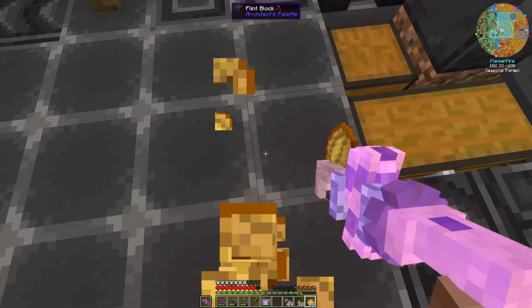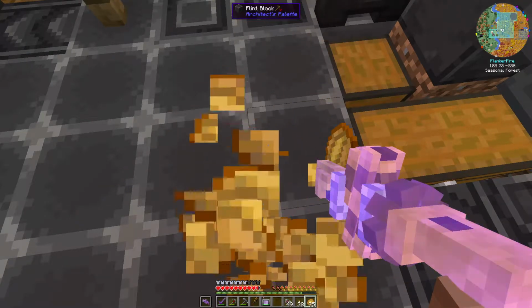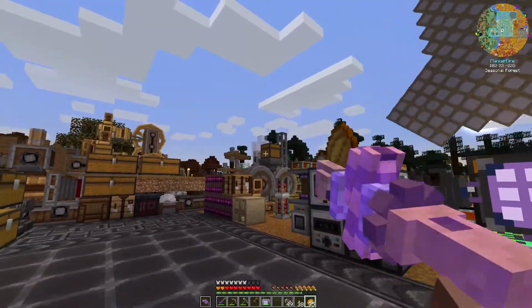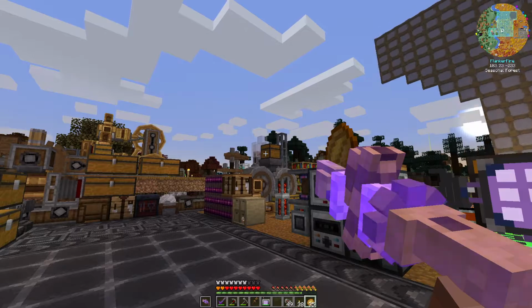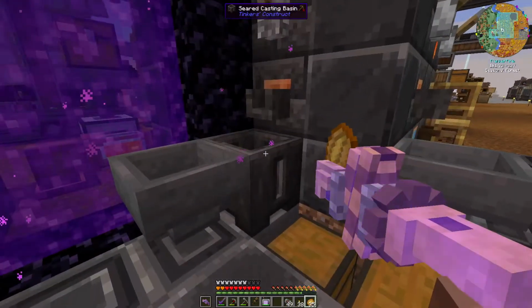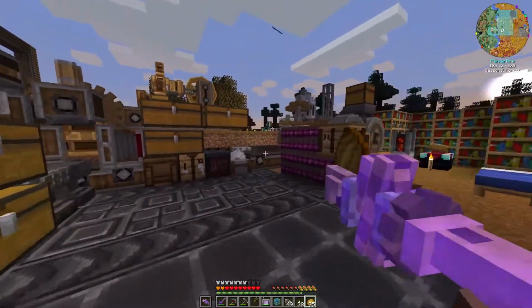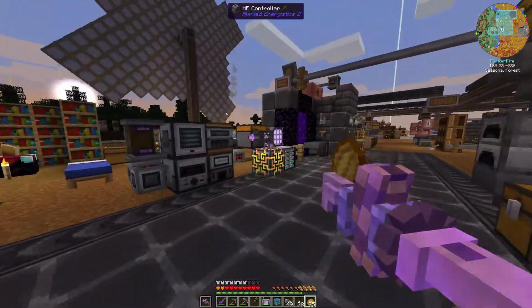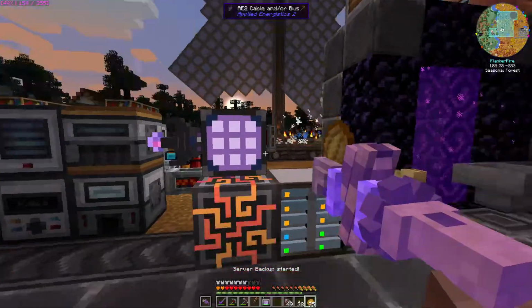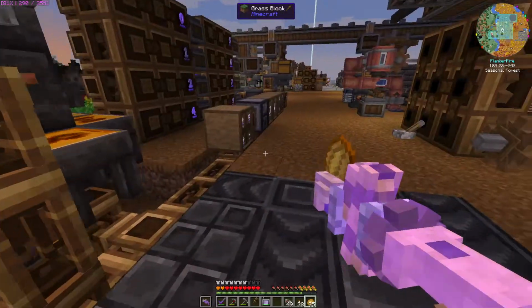But what I'm going to do now is, there's not really much else to do. We already built the chips. We have the rocket all ready to rock and roll over there. We just need to scan it, and then we already have it fueled. It's just a matter of blasting off after we get our computer set up. So once I get all of these items, I'm going to add that block as well. We're just going to have one of those computational matrix attached. But once this is all completed, I'll bring you back.